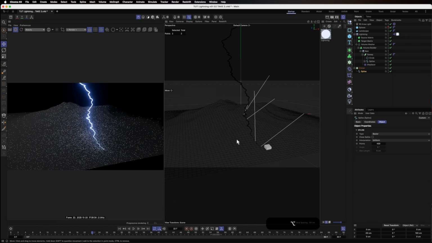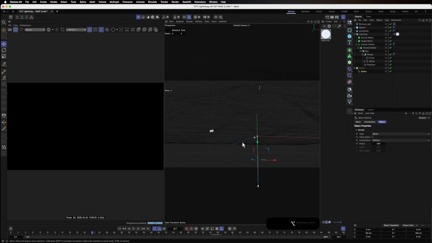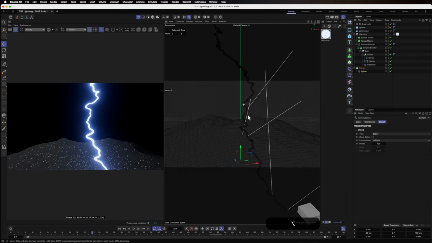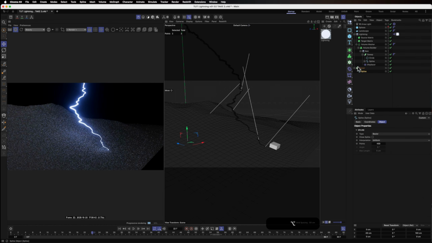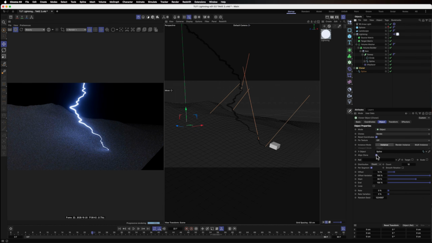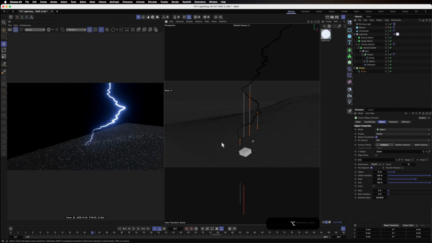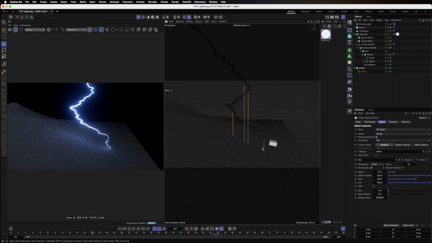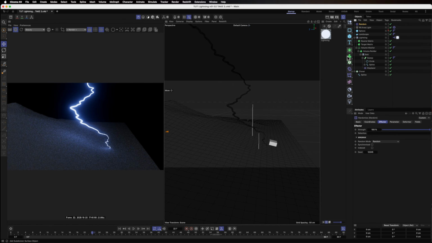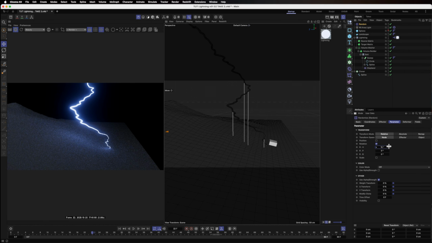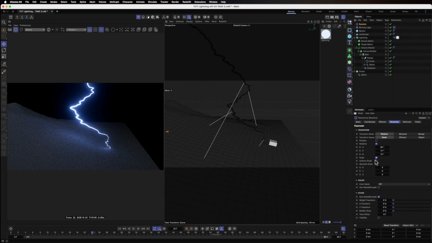So one of the edges of it sits right at the anchor point. So now it clones from that point and sits right on the main lightning bolt. I'll also uncheck the alignment, like rain from a lightning strike. Now, of course, everything is better with a random effector. So I will create a random effector and I will make sure that it only affects rotation, give it a little bit of a twist on the axes, and scale. Scale it by about 0.6 maybe, so we get it a bit random.